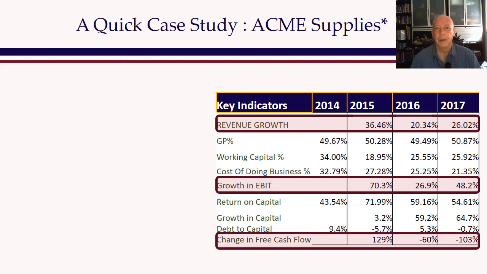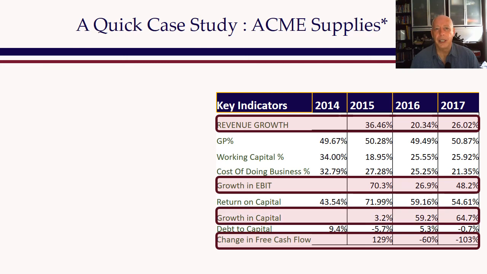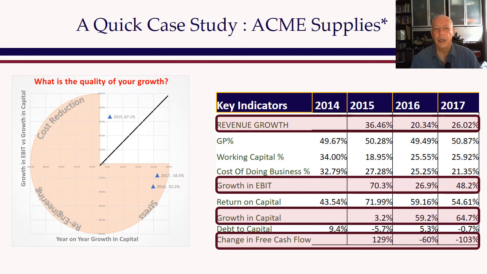That too is a fantastic place to be. However, when we look at the free cash flow, we see that there's a problem. Their free cash flow is going in the exact opposite direction of where you need to be. That in turn, as you can see, is driven by this increase in the investment in the assets. And it's shown up very quickly in this graph, where you can see that in 2015 they were in the right areas, but 2016 and 2017 they've been investing too much. So we've had to go in and look at this business and come up with a strategy that actually minimizes that and returns them into a sustainable growth phase.